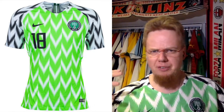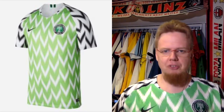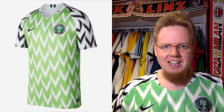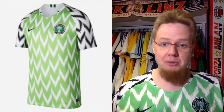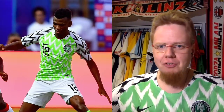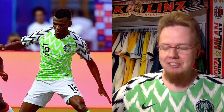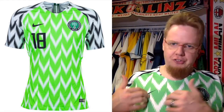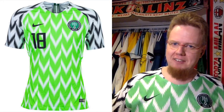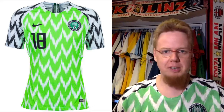I know there's a reference to the first Nigerian Nike jersey, but the black and white is a little bit odd to me. I usually like Nigeria with a darker green, but I love this pattern so much and I think this bright green actually makes for a great overall look. The geometric pattern here is nice, but the stripes make it a little bit less organic, although overall the jersey has a really organic feel. It's one of the classic shirts of last year's World Cup and of this AFCON.